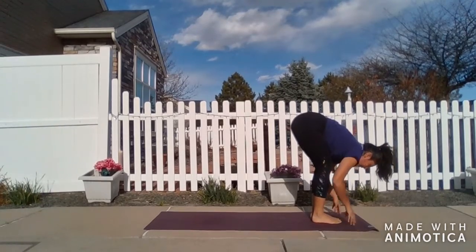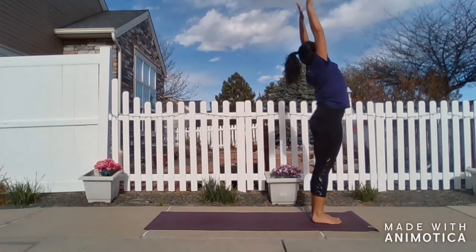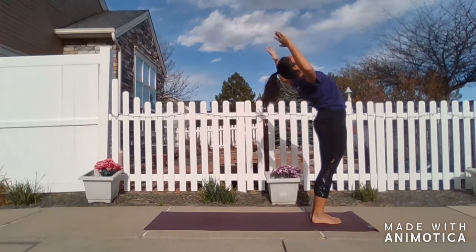Ground down through both feet. Inhale, rise. Urdhva Hastasana, the hands sweep out by the sides. Exhale to cactus the arms. Gentle bend in the knees as you find a slight back bend. Just stopping wherever the back asks you to stop here.